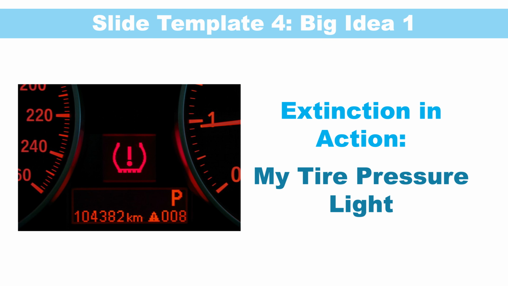Let me give you a personal example. My car has a light that goes on, which is supposed to indicate that there's low tire pressure. When the light first went on, I would frequently stop to refill the air in my tires. But eventually I started to realize that my tires didn't need any more air. After repeatedly checking my tires and receiving no reinforcement that they had low air pressure, I finally started ignoring the light on the dashboard altogether.